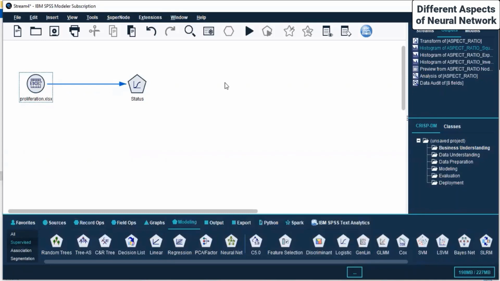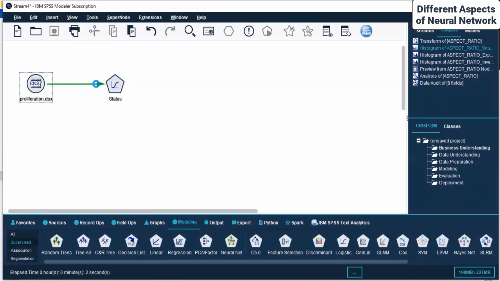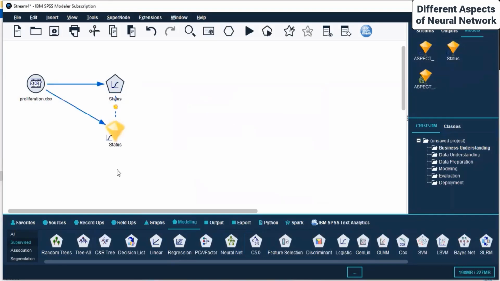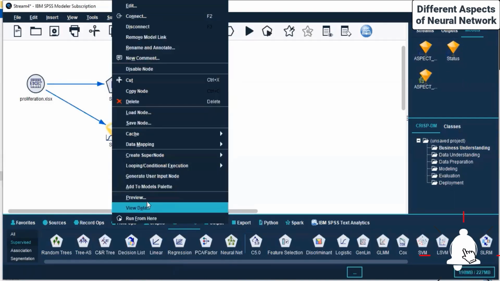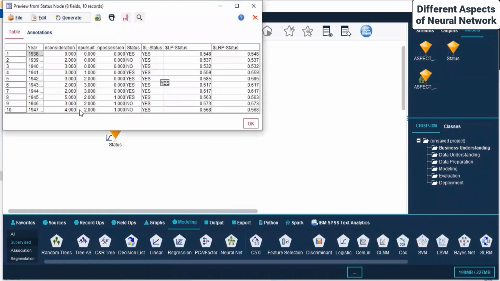The modeling node is connected with the source node. Now let's quickly right click and run it from here. Yes, so it's running the regression and it is executing. It needs to be seen how long it will take. That is the only concern, although it is a reasonably big data set. I mean, it's not too big a data set. Yes, see, we now have the output status for that. Let's click on that and view data. Click on preview. Yes, so this is what we have.